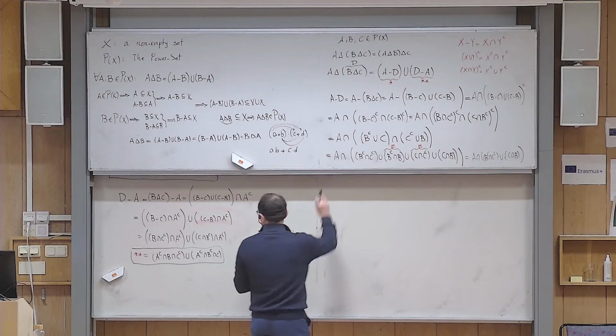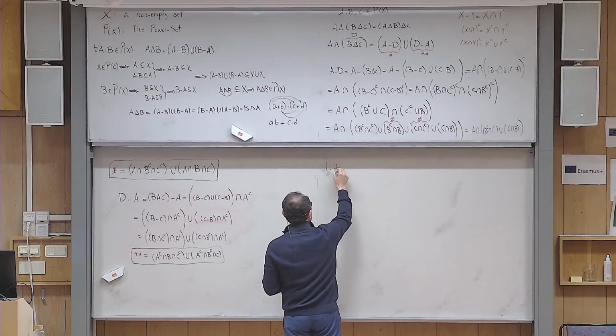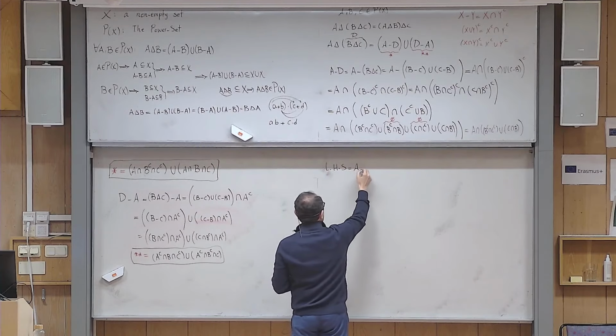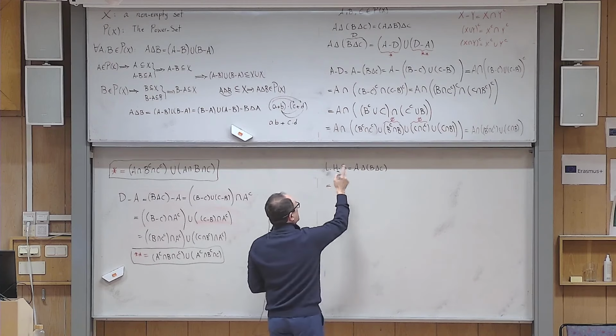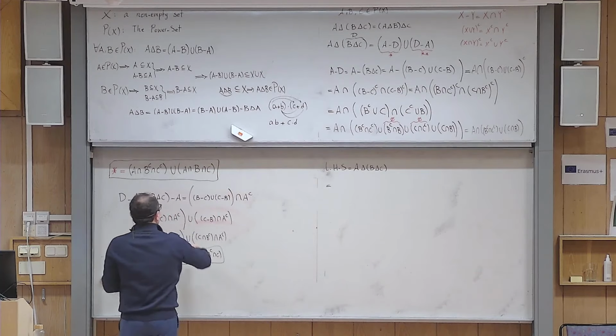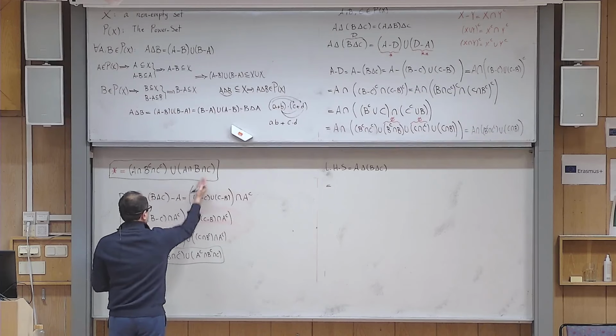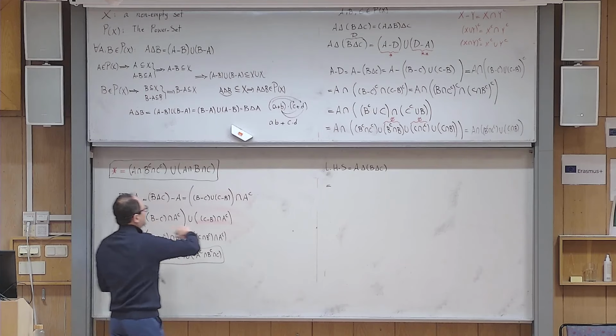So finally, the left-hand side, what happens? The left-hand side, which is A delta B delta C, can be written as the union of these two parts. So I want to union this with that. It doesn't matter in which order I start. If you don't mind, let me start from here.